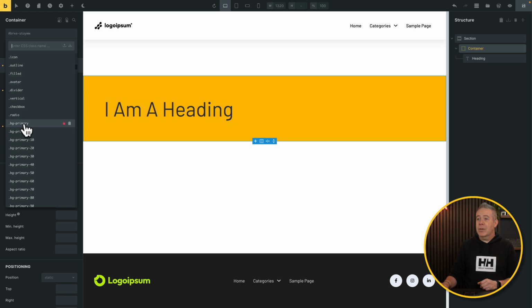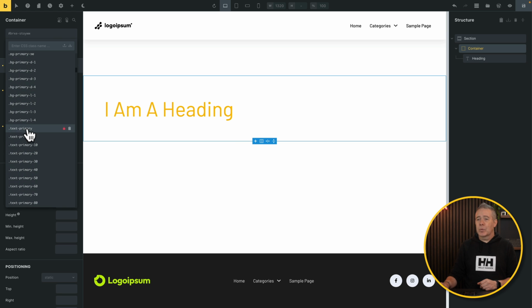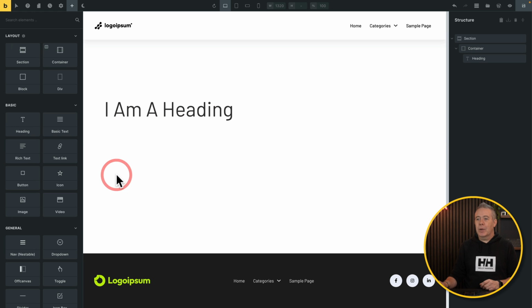If you want to set a primary background color, you can see all our different shades are available by using these global classes. Now there's tons and tons of different classes. You don't have to remember every single one of these. You can use what you want, use this as simple or as complex as you want. You can even use the Core Framework plugin and strip out all the things you have no use for to make everything just a little bit more lightweight. This is really, really simple and basic stuff that I'm talking about here.